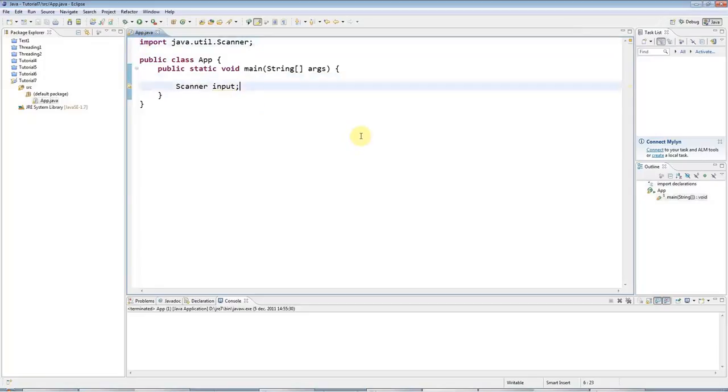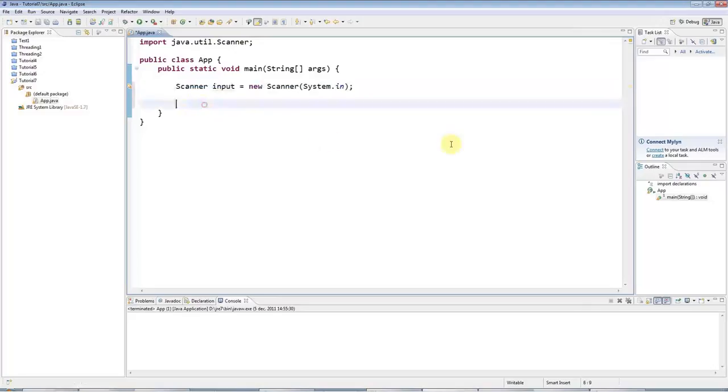Okay, so I've got a variable here, but I haven't actually got a Scanner object. This doesn't actually refer to anything. So I'm going to type here, new Scanner(System.in). And don't worry about this syntax if it's new to you, because we will examine it in more detail later on. But basically what I'm doing here is I'm creating a new Scanner object and I'm passing it the standard predefined System.in input stream object. But for the moment I'd suggest just practice typing this.